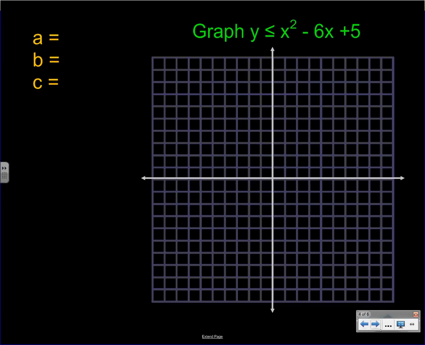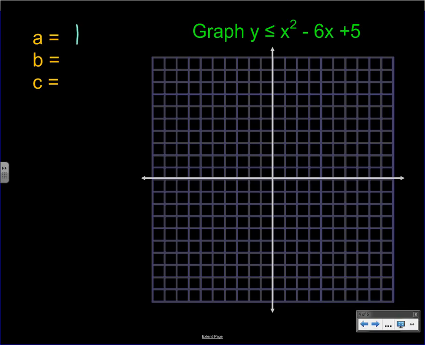Let's go ahead and look at this next example here. Same thing. Let's see if you can go ahead and at least find the vertex and find the 5 points needed to graph it. Actually, you can go ahead and graph it because look at the inequality. It's less than or equal to, so we know it's a solid line. So go ahead and graph the parabola there, and then I'll help you out and determine which side of the parabola you will be shading, and then we'll go from there.